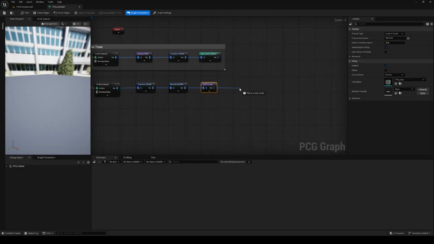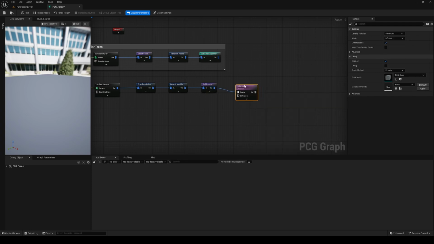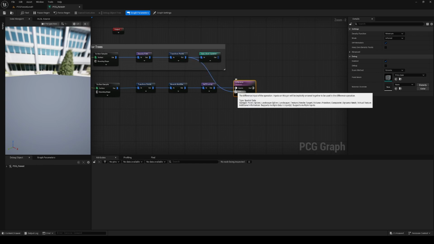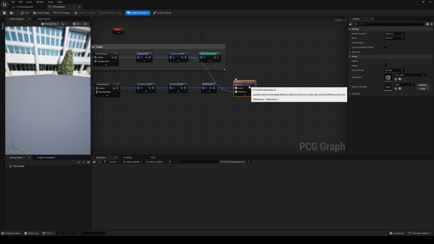We then add a difference node with the source as the output of the self-pruning node and the difference to the output of the transform points node for the cedar trees. The density function is set to binary, and this will produce separation between the trees and forest rocks.